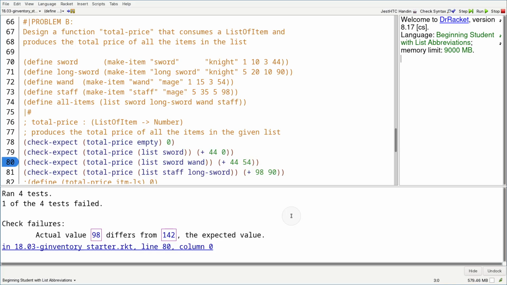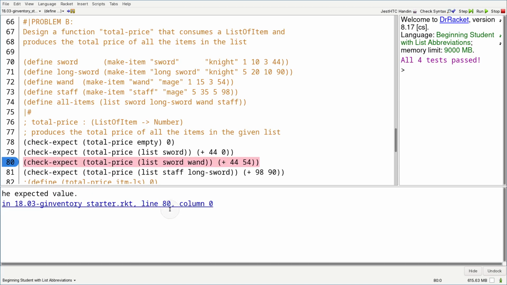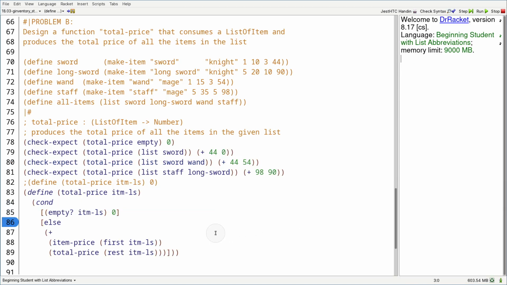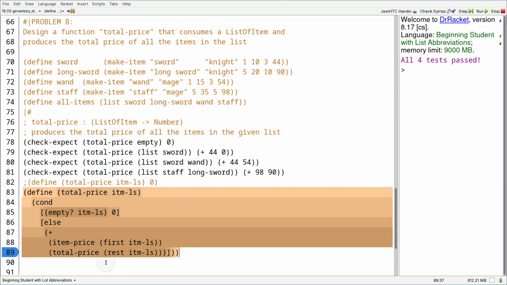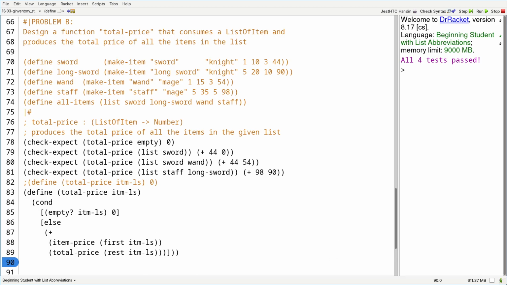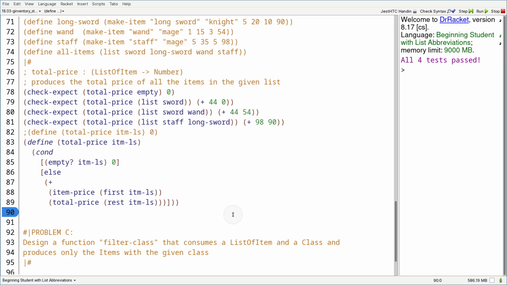And we can run this code, and we see that... I think that's just a bug with Racket. Yeah, I hide the panel, and it works. So it's kind of weird. Anyways, that is this problem done for total price. Anywho, now let's move on to the next problem. Problem C. I'm going to scroll down here.